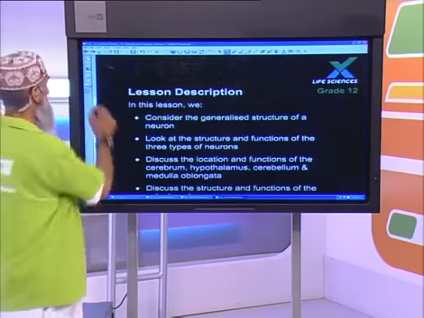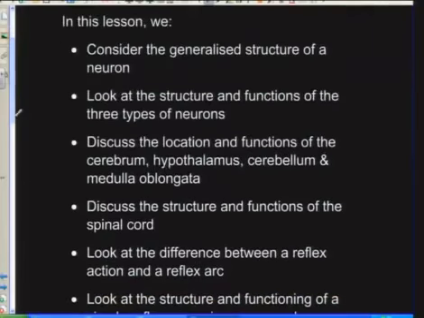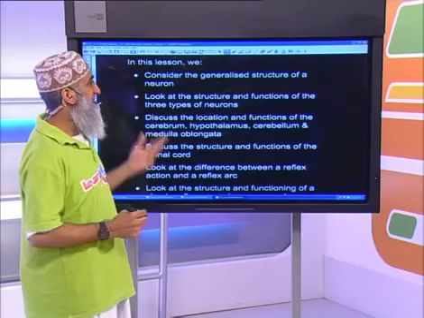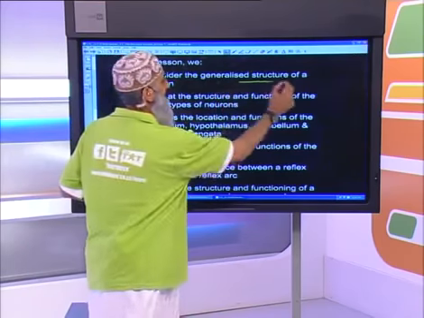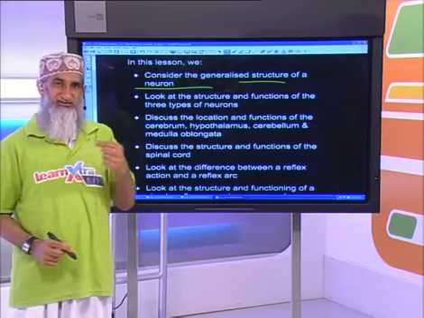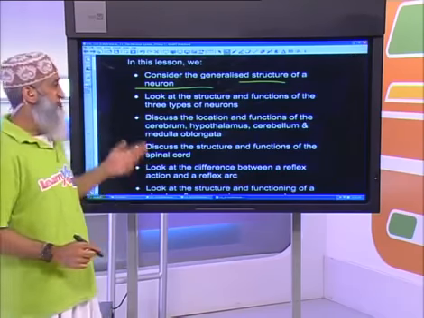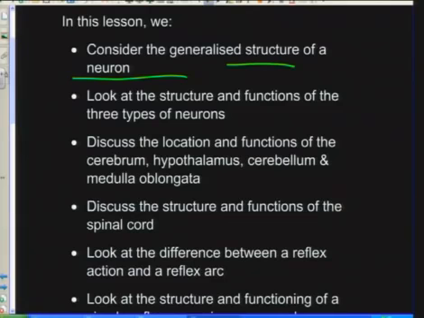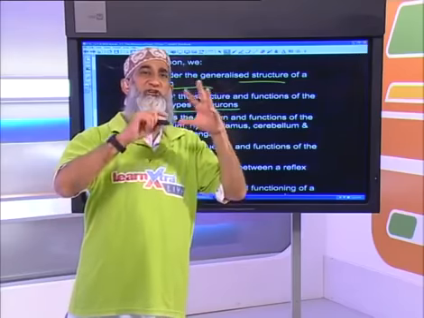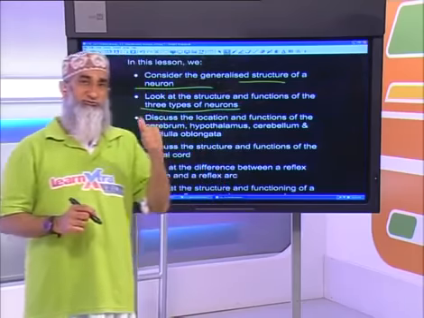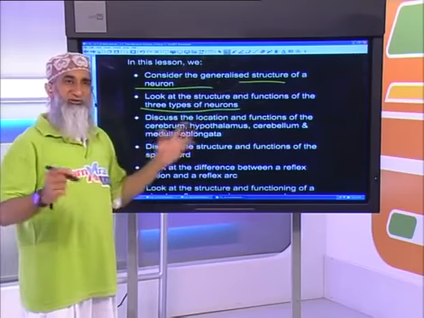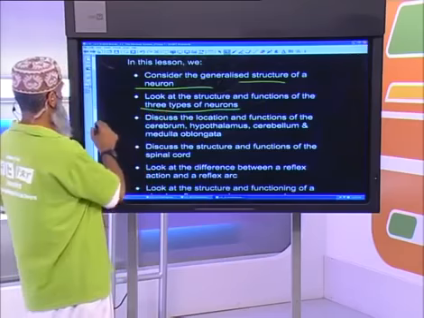So what are we doing today? First of all, we want to know what is the unit of the nervous system and how does it look? What is its structure? Structure of the neuron. The basic unit of the nervous system is the neuron. Then we want to look at the types, structure and functions of the different types of neurons. So not only do we want to know what the neuron is and what a general neuron should have, we also want to know how many types we have and what their functions are.